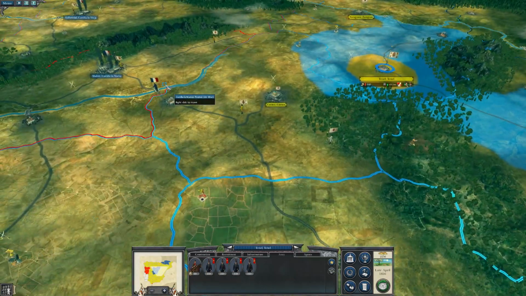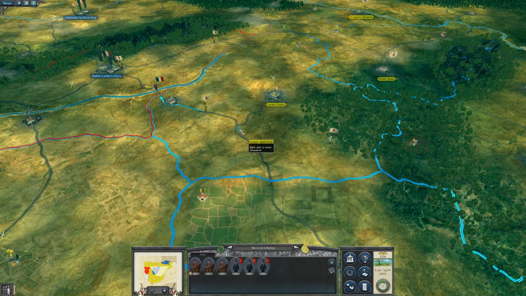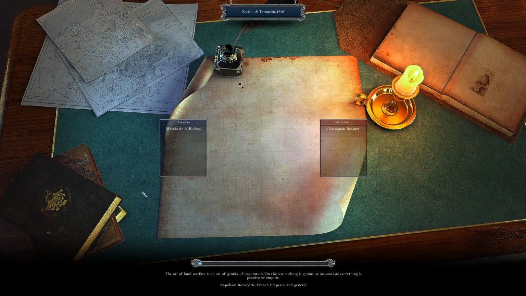Right, what we need to do is get rid of those. Should be able to do that. They are on the bridge though. Might as well go and have a small battle.